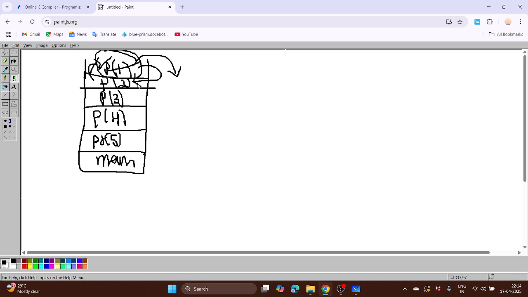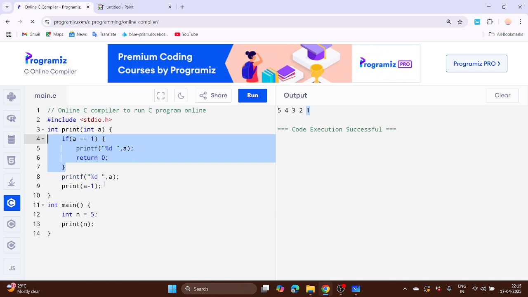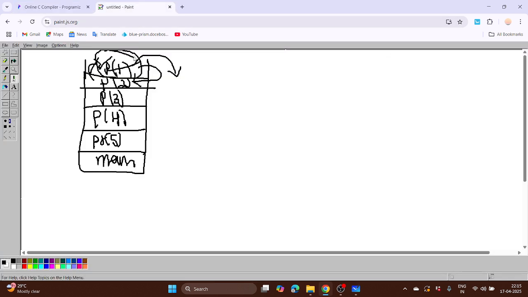Control flow is at print 2. Here also, there are no further lines, right? And here also, it gives the control flow to this P3 and comes out of the stack.